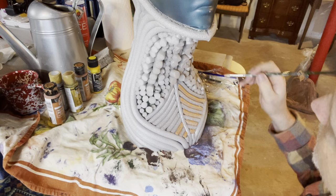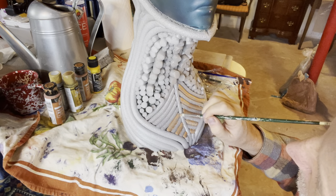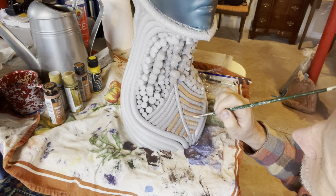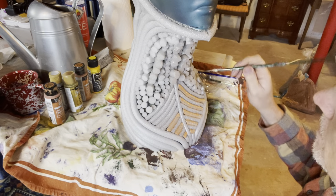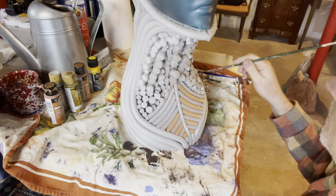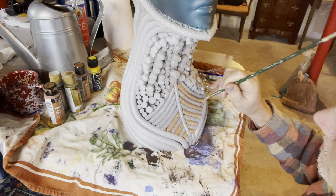I want it to look cool, not crappy. Since I'm painting both colors, I don't have to worry with this coat about being exact or keeping it just on one section, because I can always overlap a little bit. It gives me leeway to really get down into those nooks and crannies and in between them, because when I put the next color on I don't have to be as specific. It gives me a little bit more freedom.